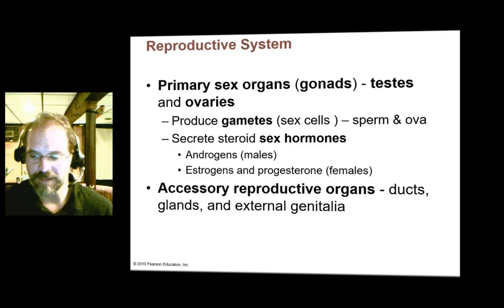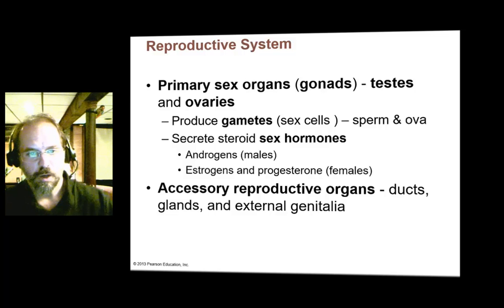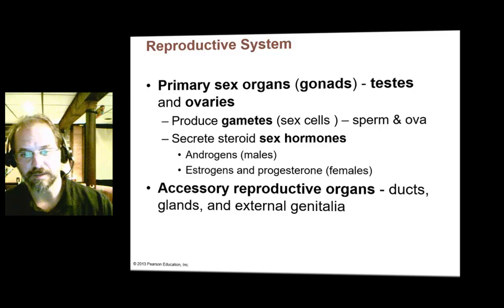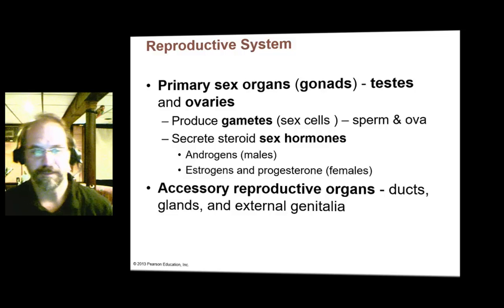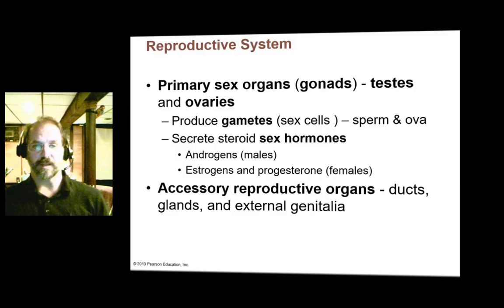male reproductive system, and then about halfway through the male reproductive system we'll introduce a special type of sex cell division called meiosis, and we'll go over that. And then we'll get into the female reproductive system, and then we'll talk a little bit about the sex hormones that are involved in the ovarian cycle in the female.